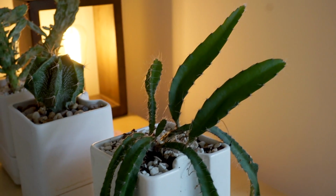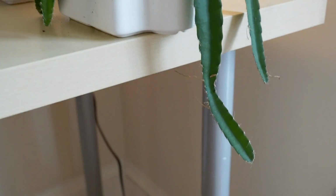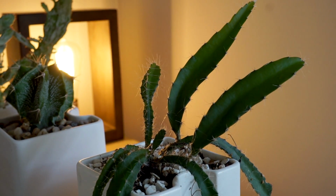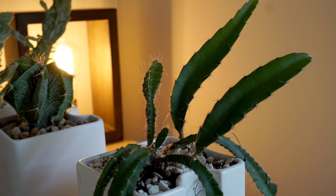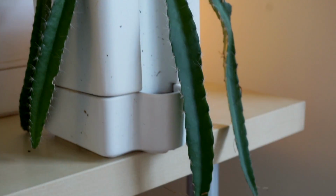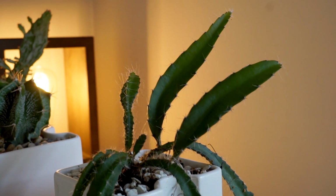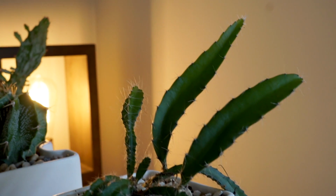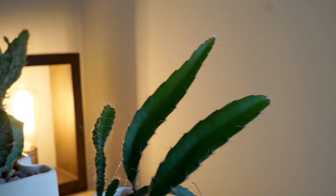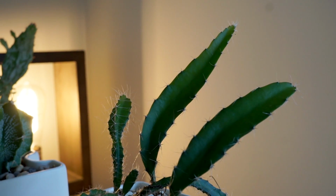Last on this table is my dragon fruit cactus. It's one of them. I don't know, you call this a seedling, but it's grown pretty well, and I've just recently repotted it to here. This is one of the 2 that I have. The other one is in a clay pot. It's much larger. And this one, yeah, it's growing pretty big now. I'm going to keep this in the square pot because it's probably going to produce lots of growth that maybe would like to hang down a little bit. So I may think about getting a hanging basket, but I don't know yet. I'll decide later, I think.